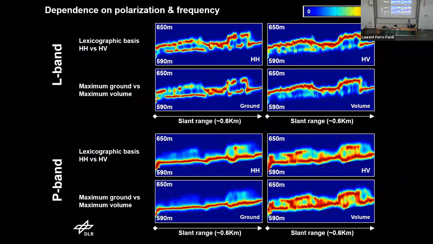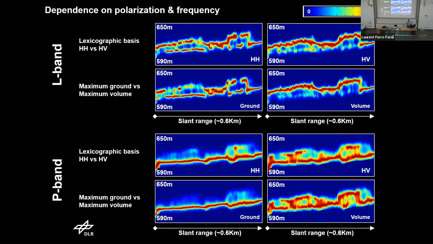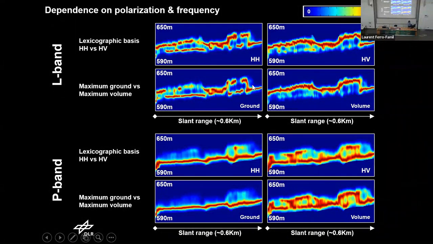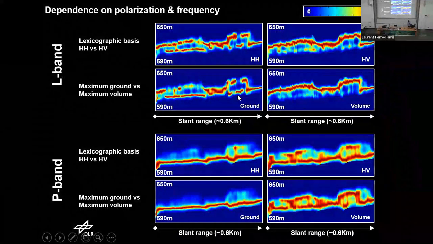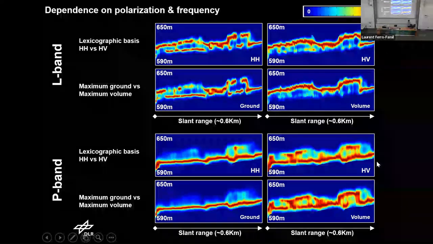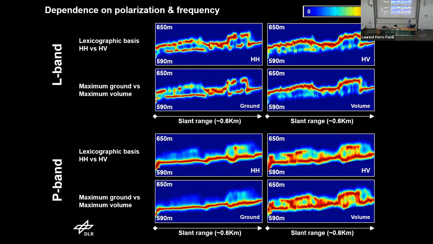Of course, you can compare this between L and P. So you remember before we were just speculating with the profiles in HH, VV, and HV, and now you have the solution of your separation. So between the ground dominated and the volume dominated polarization channels, you see here with the profiles, instead with just interferometric phases, and you see at L band, you can get a quite good volume, but still a ground polarization with still some volume, and with P band, the contrary. You can get a quite good ground, but of course a polarization where the volume is still dominated by the ground.